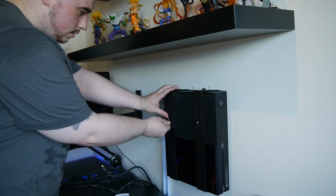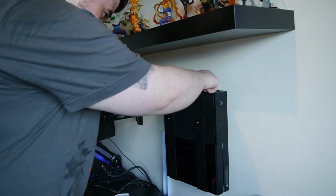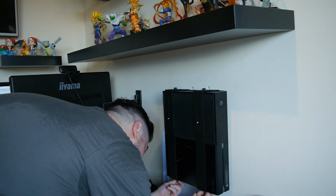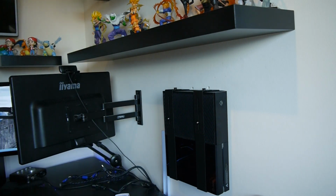And then screw in, and then just go around hand tightening. And that's your Xbox in place.